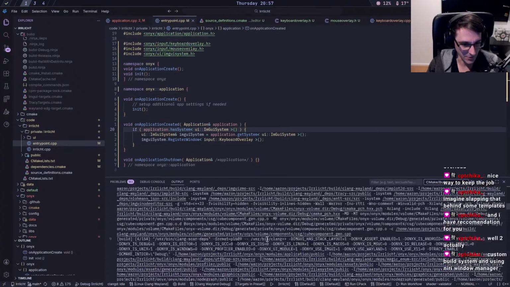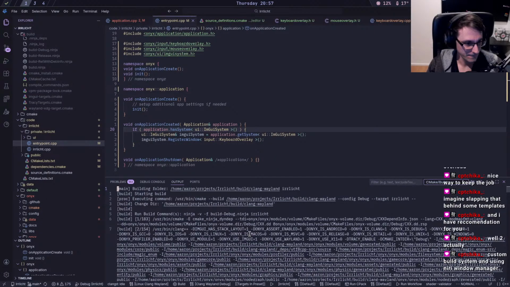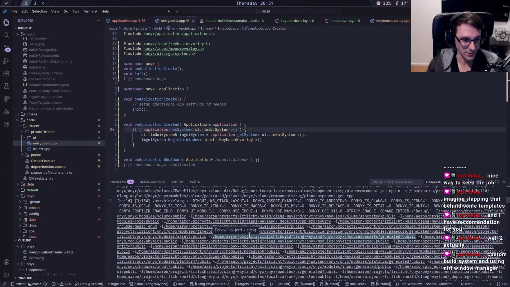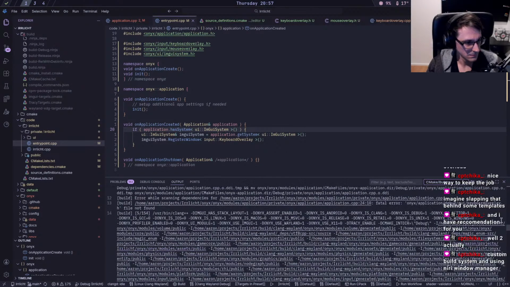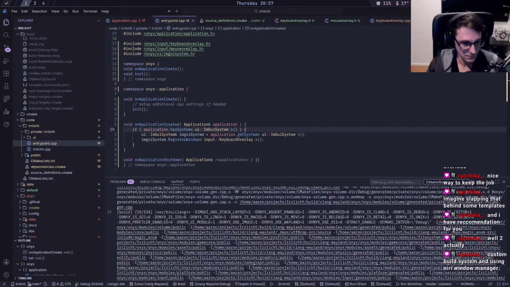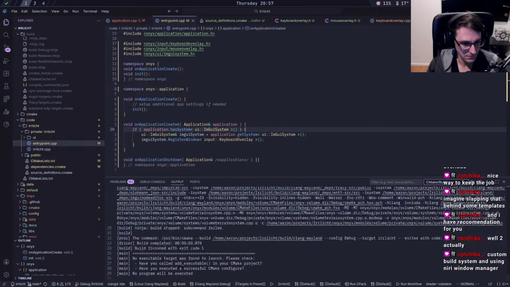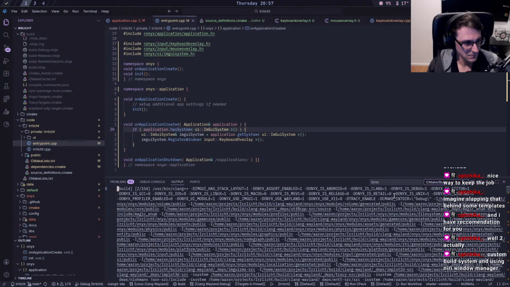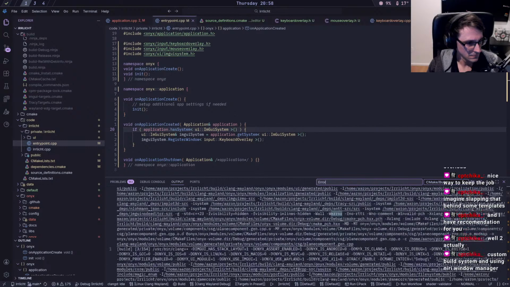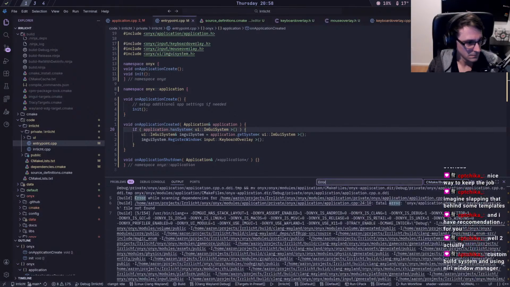Oh my god, colors would be so nice in this output. What is your issue? Oh, here.